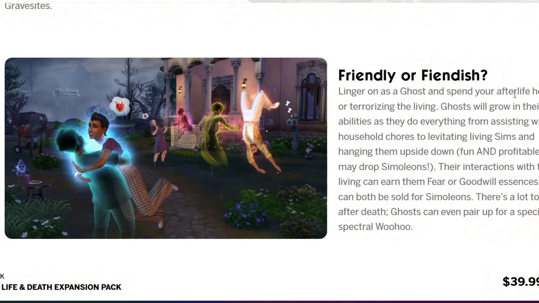Okay, so friendly or fiendish. Linger on as a ghost and spend your afterlife helping or terrorizing the living. Ghosts will grow in their abilities as they do everything from assisting with household chores to levitating living Sims and hanging them upside down. Fun and profitable as they may drop simoleons. Their interactions with the living can earn them fear or goodness essence, which can both be sold for simoleons. There's a lot to do after death. Ghosts can even pair up for a special spectral woohoo.